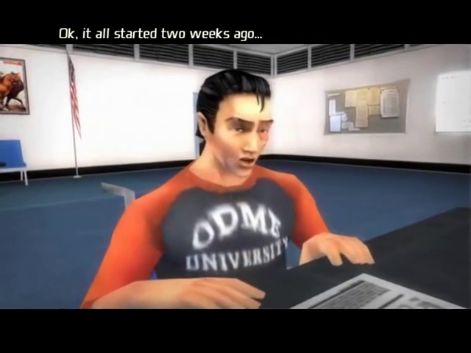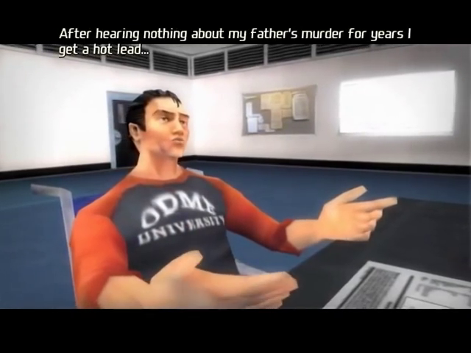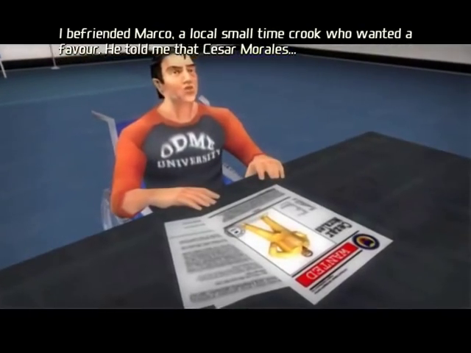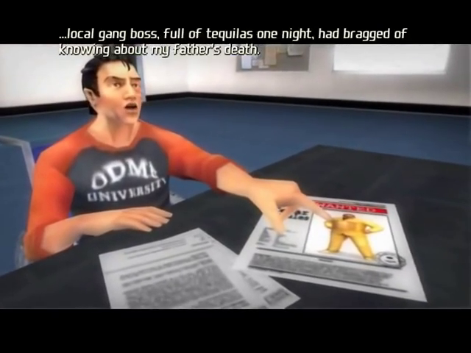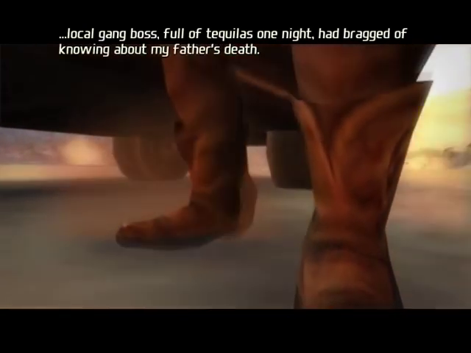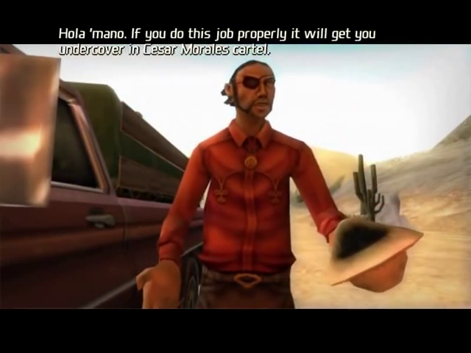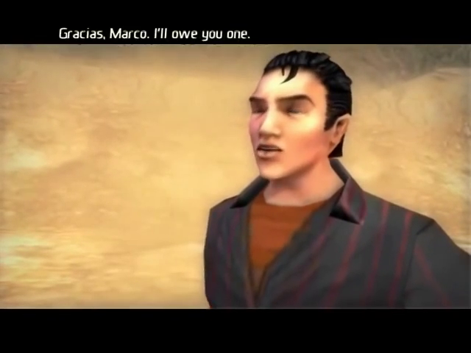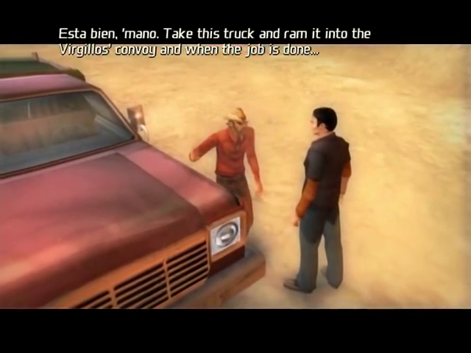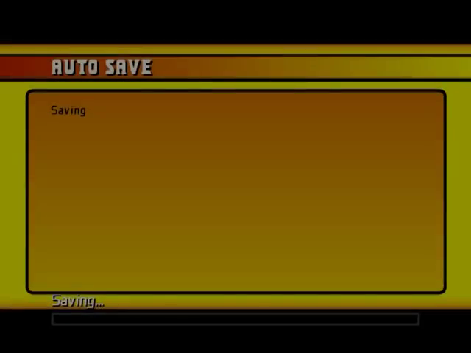Okay. It all started 2 weeks ago. After hearing nothing about my father's murder for years, I get a hot lead. I befriended Marco, a local small-time crook who wanted a favor. He told me that Cesar Morales, local gang boss, full of tequila one night, had bragged of knowing about my father's death. Hola, mano. If you do this job properly, it will get you undercover in the Cesar Morales cartel. Sounds good to me. Gracias, Marco. I'll owe you one. Está bien, mano. Take this truck and ram it into the Virgilio's convoy, and when the job is done, meet me at El Macho Bar.